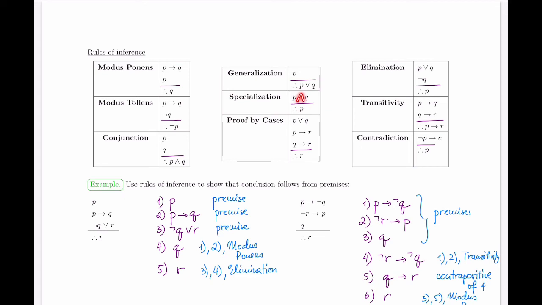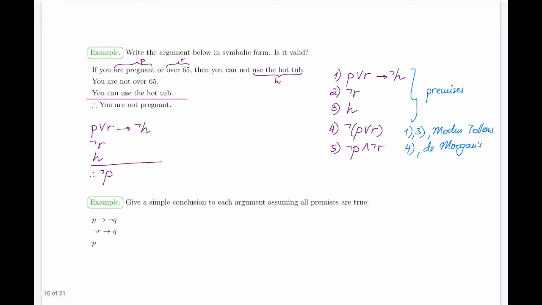I start with the two propositions connected with an and my conclusion is either one of them. So P, I can also have the exact same specialization with Q. If I have P and Q, then each one of them separately must also be true. So here, my next line is the fact that if these two are connected with an and, then I can conclude either one of them, not P. So this is from 5 and specialization. And that is, of course, the actual conclusion that was drawn here, which means that this argument is valid.